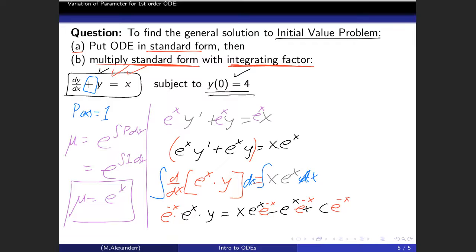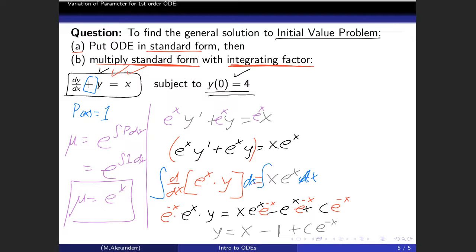And I do that because that way I skip one little step, and so I get y is equal to e to the x and e to the negative x, they cancel out, you just get x. And then same thing for the second term, it gives you the number 1, and then plus c e to the negative x. All right, so this is the solution to the differential equation.